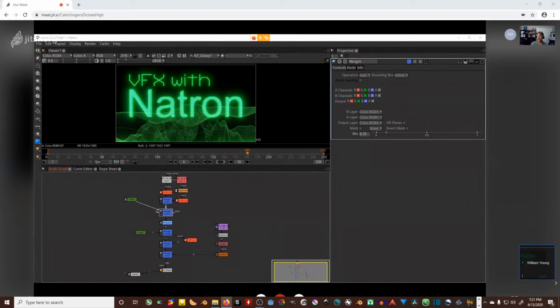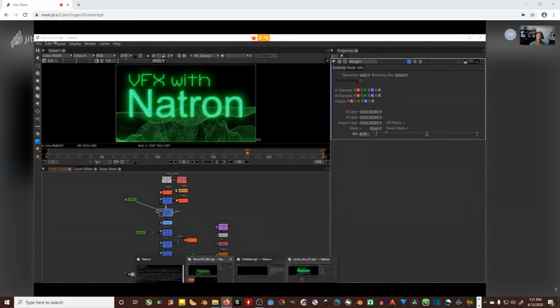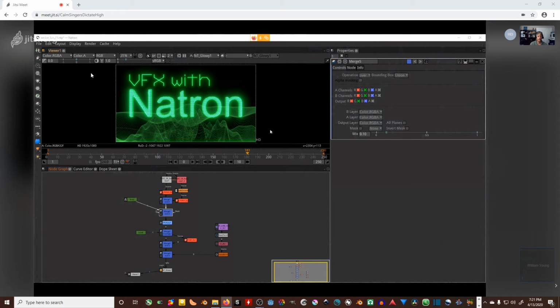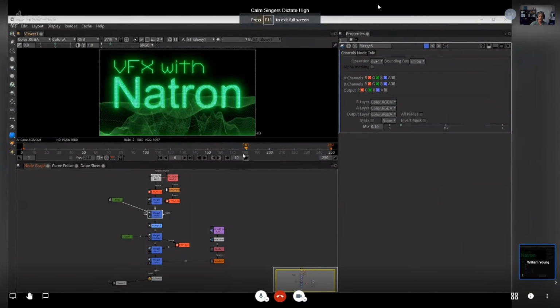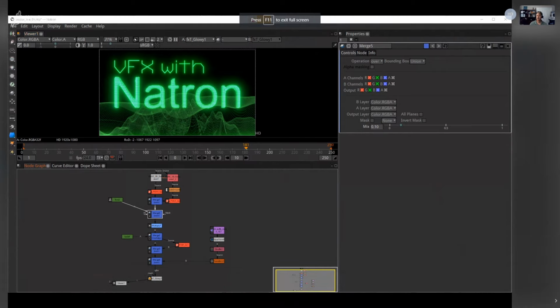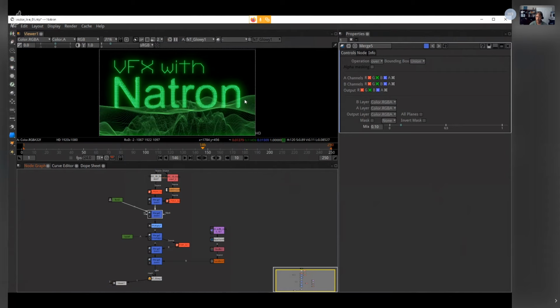Okay, so for the mix node for the VFX width, we're going to be animating this from 0 to its current value. We're going to do this from frame 146, which is where Natron starts to come into full view.